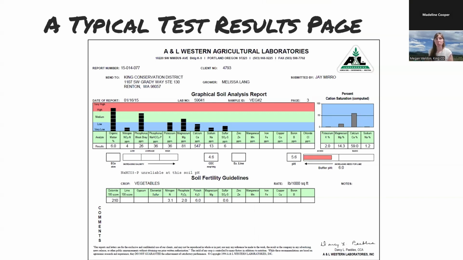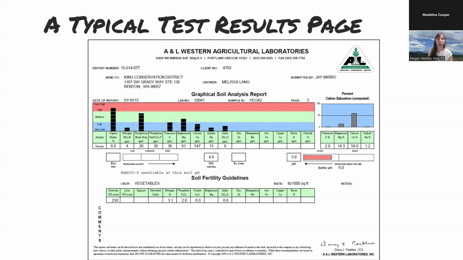This whole presentation was actually kind of born out of folks taking soil tests and then getting this results page back and feeling overwhelmed and really needing some help deciphering it. And what we realized was that if we help you break this down and understand what you're looking at, it really empowers you to have a good understanding about what your soil needs are and a basic understanding of how to hopefully feel empowered to keep managing in a more detailed way for your soil health.